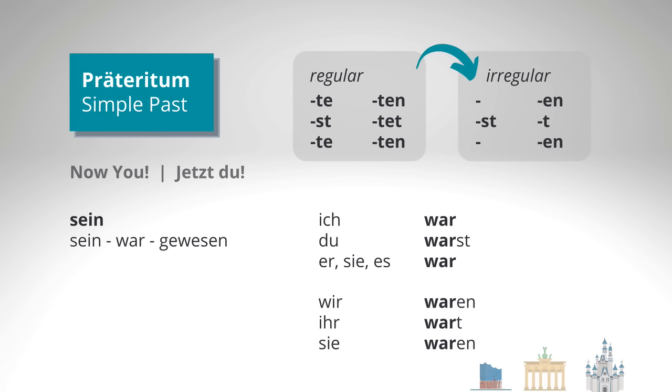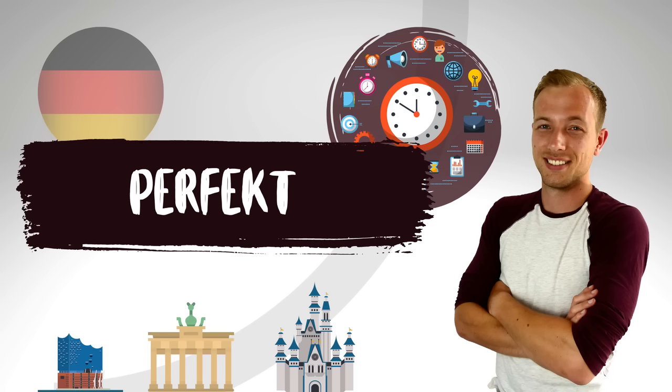So now it's time for some more practice. In the following, we'll have a quiz on the regular verbs and the irregular verbs and some exercises around these topics. And once we're done with all of that, we will move on to our next past tense, the Perfekt. The most used past tense in German.